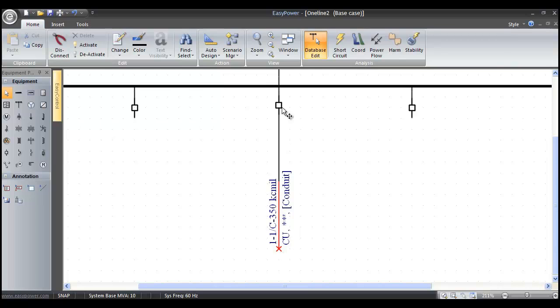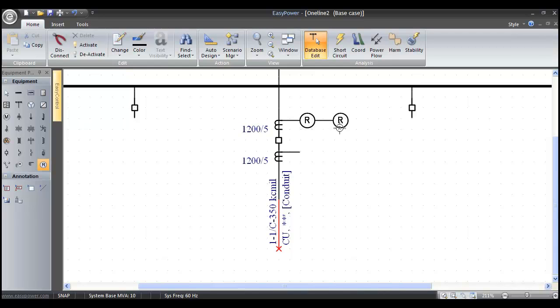Now, one of the things we may want to do on this switchgear lineup, I'm going to left mouse click and move this breaker down to create a little more space, and I'm going to select a CT and drag the CT over, left mouse click. We can put up to 3 CTs on each side of a breaker, fuse, or switch. I'm going to select a relay.